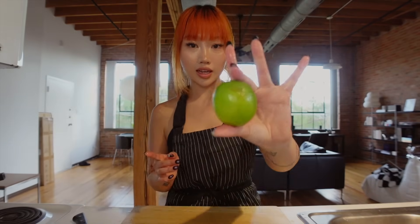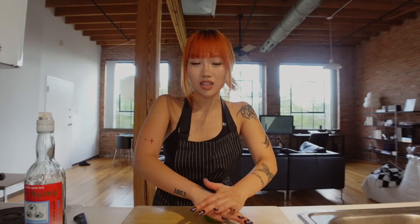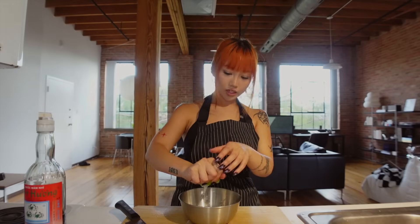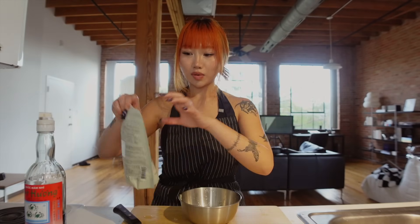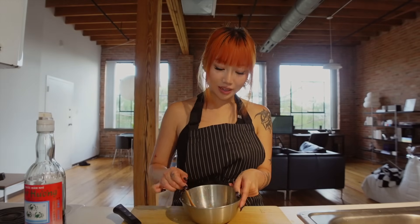I'm going to get on to making the nuoc cham, which is actually a very personal touch to Vietnamese cuisine. Some people like it more tart, some more salty or sweet — you decide. To make nuoc cham you need a lime, fish sauce, sugar, freshly minced garlic, and Thai chilies if you have them, but I don't so I'll try chili oil. Rolling out the lime to get as much juice out as possible. I'm going to mix the sugar in until it dissolves — I was supposed to warm up water in a pan first, but now that it's nearly dissolved I'll add in some minced garlic.